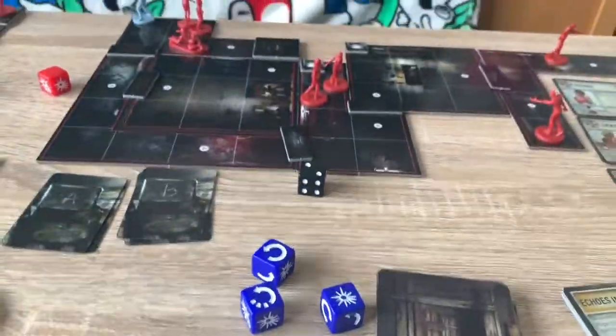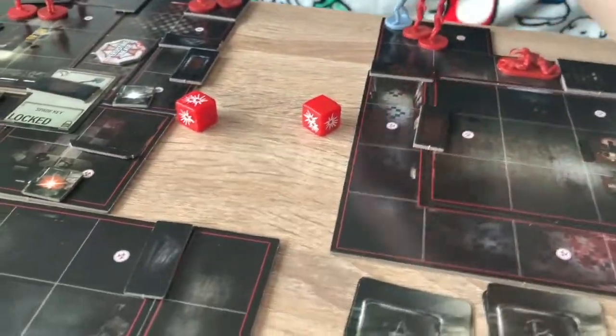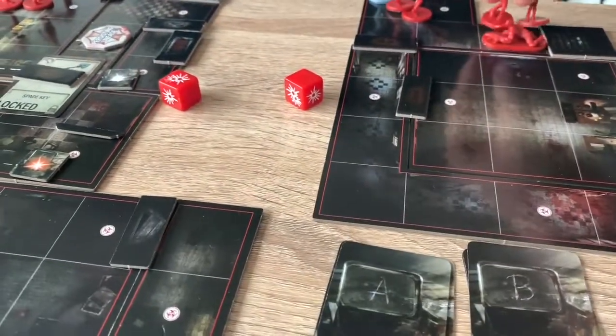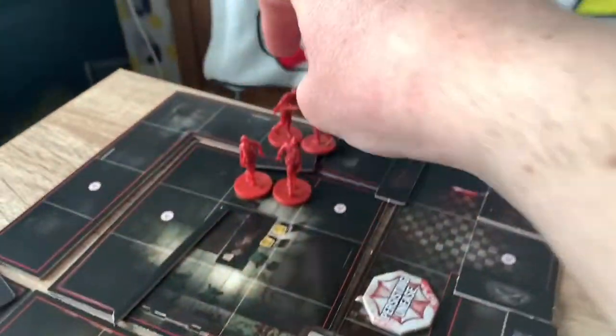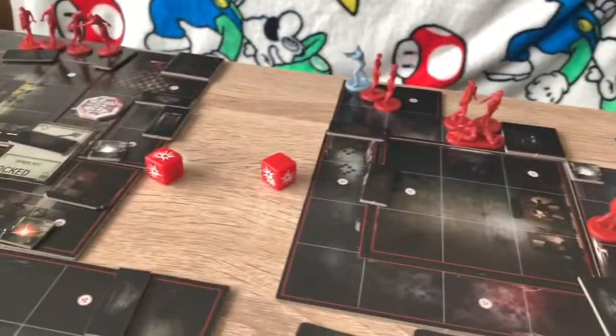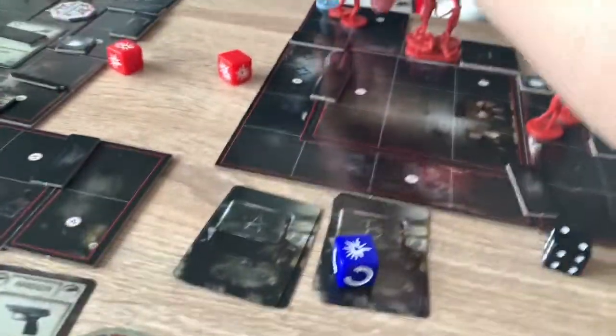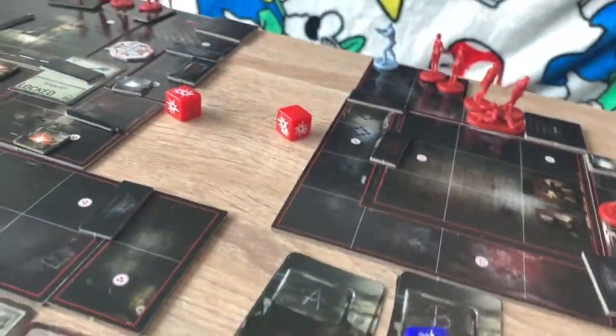Didn't get a hit, but pushed it back from the space because we fired. All enemies move. So like I say, firing a weapon can be quite deadly in this game. Enemies in our space, we're going to have to dodge them. Two hits, another hit. Push them back. This is getting bad so far.